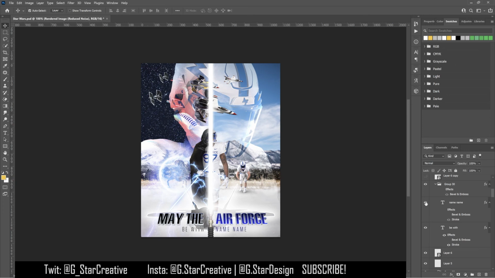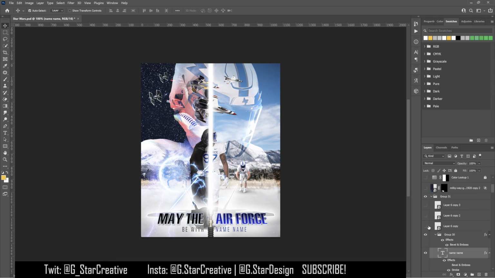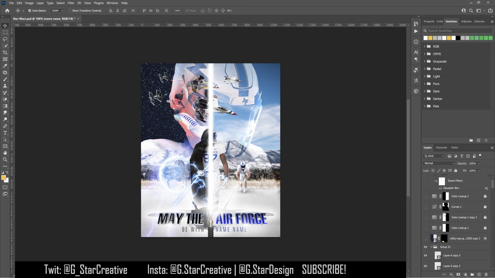Then I added on the bottom text with a stroke, and then put a bevel on that to make it look more 3D, like the text above. Then I added on 3 more lens flares on the title, and those are all linear dodge add as well. And then I put stars inside of the left text up here.